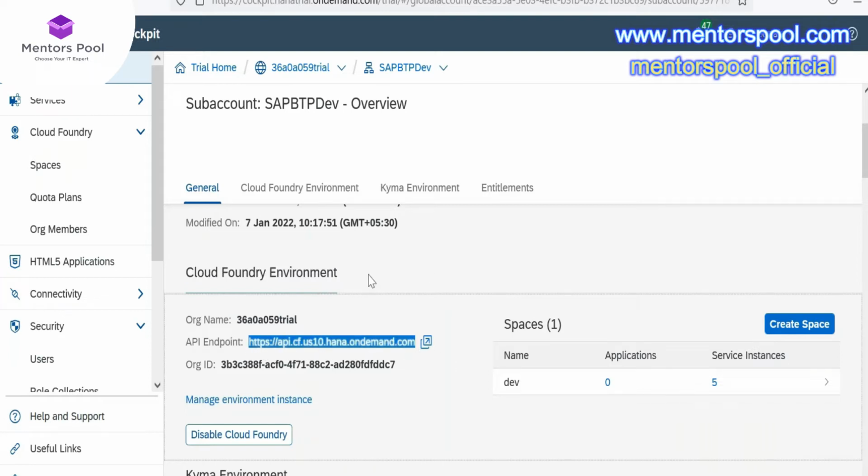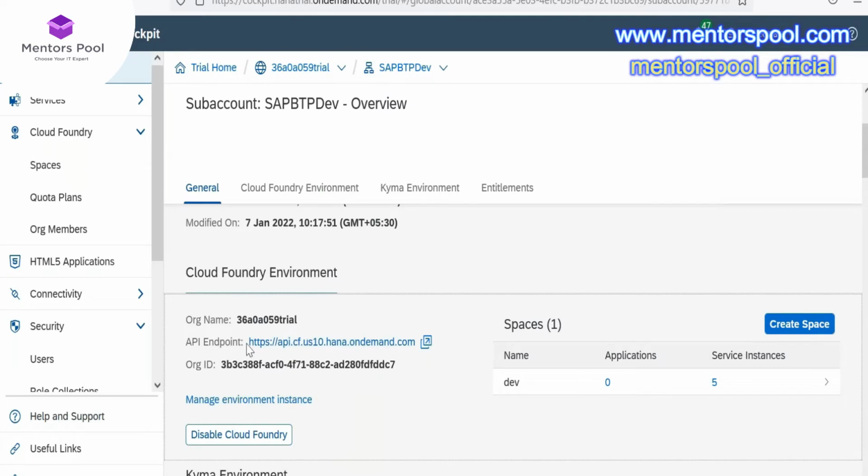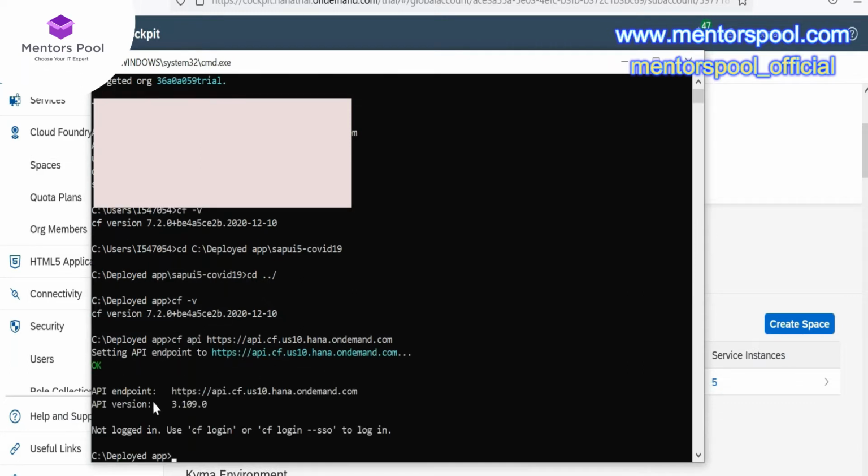It is the same for a region. If you have created in US, that would be the same. If you have created in Europe, Frankfurt, you will get something like EU10. Copy this and paste it, and click enter. It will say setting API endpoint to this API endpoint.